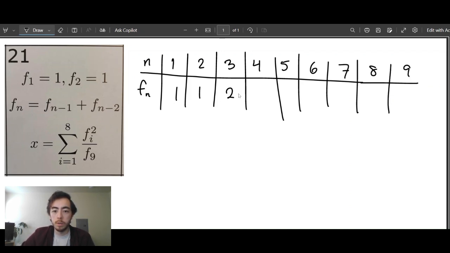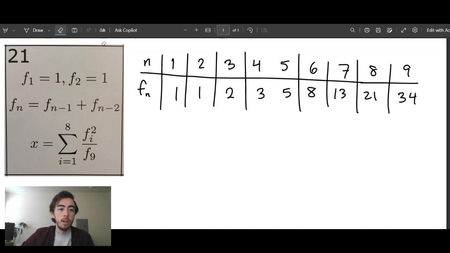Let's see, 1 plus 2 is 3, 2 and 3 make a 5, that's an 8, a 13, a 21, and then a 34. Okay, hopefully that's all I need for today's problem. And of course, the sequence keeps on going, right? The next term is going to be 55, but we don't have to go that far, hopefully.